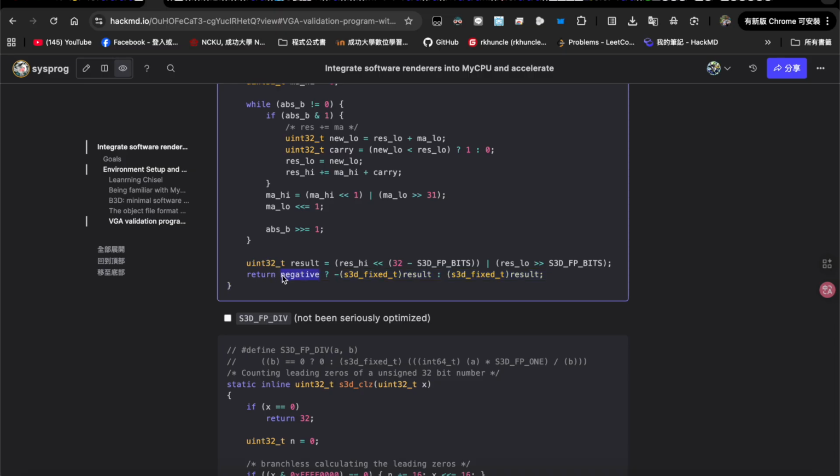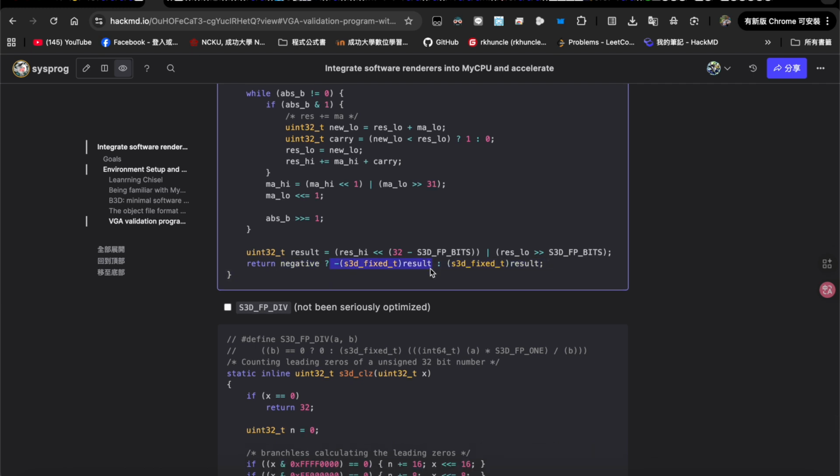If it is one, I return the negative of the result, and if it's zero, I return the original unsigned result.